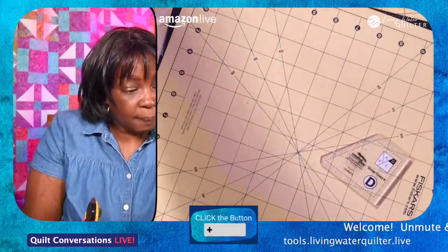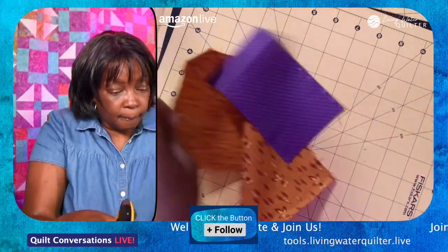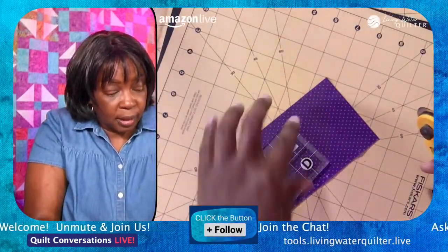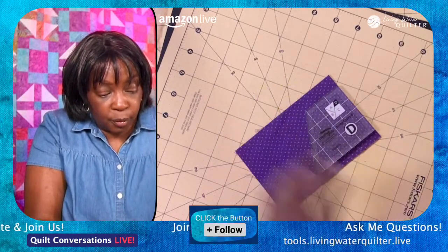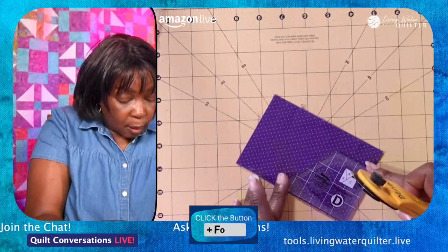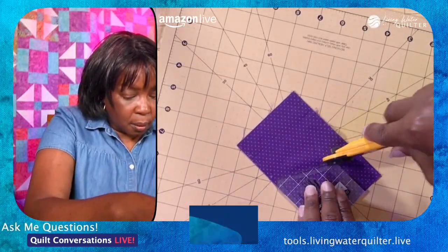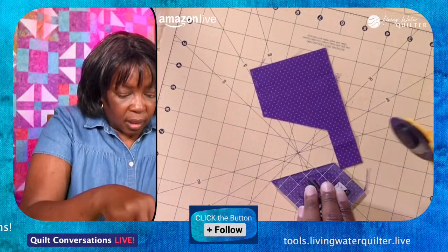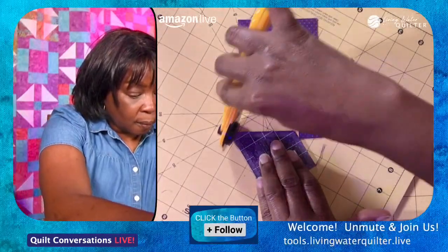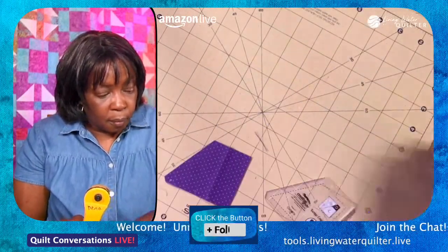Here's the letter C. Let's cut for letter C here. I'm sorry, this is D. We'll cut D since I have it here, but we need to cut both D and C. So here is D. I guess I'll move it down. That way I only have two cuts. One, well, actually three, because I need to cut that little tip right there. All right, there we go. That's D.